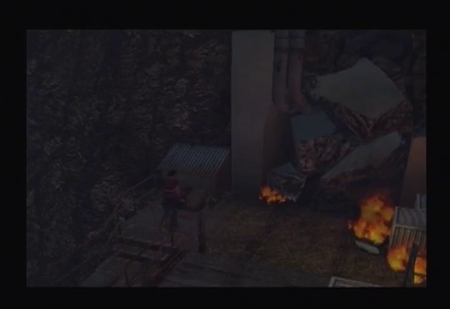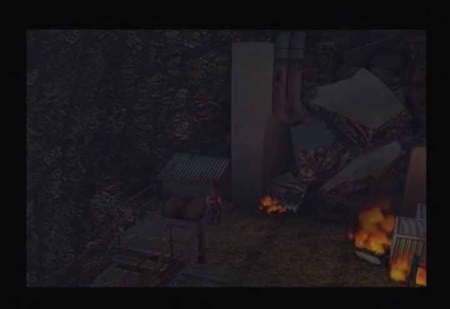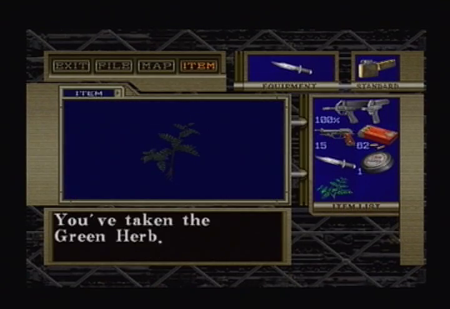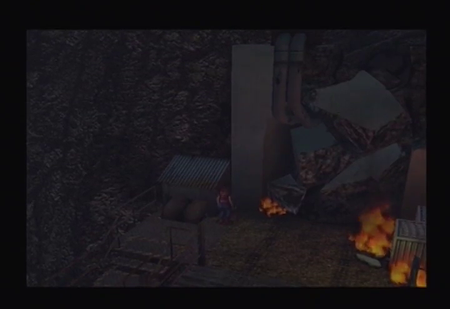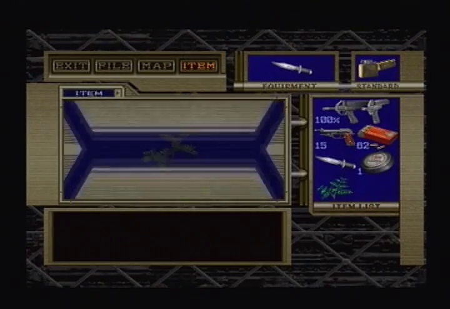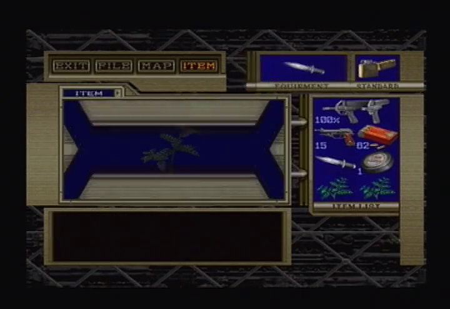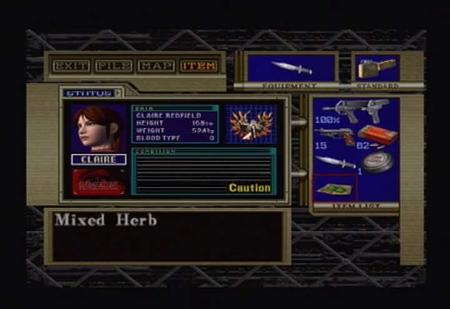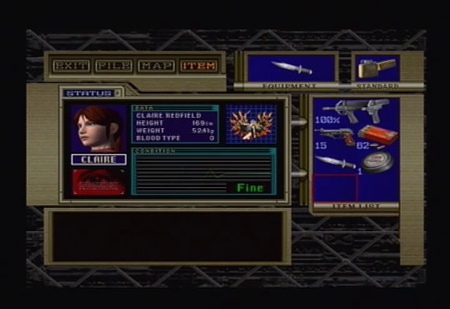Oh my god, there's a green herb! Even two! Yes! Take them! Claire! Take them! And then we combine them to make yummy medicine for us. Yes! Oh my god, guys, this game really likes to screw with you. Or at least with me, because I suck at it. But I can help it. Mix the herbs, yes. And now use. Fine, yes! Okay, I feel a lot better now.